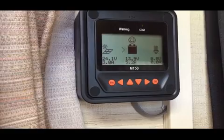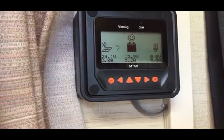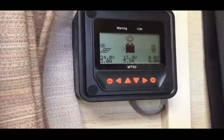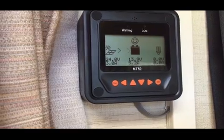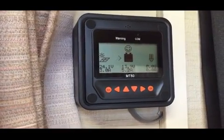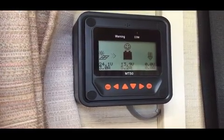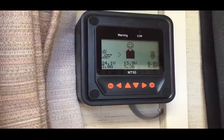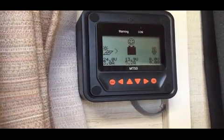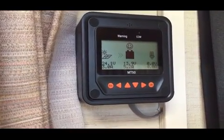On the controller there are 2 extra terminals, positive and negative, that you can wire something into, like a little socket or something like that, and then when that gets used, that will show amps and that kind of thing. Unfortunately I was a bit misled with this MT50 controller, because I thought it would show load coming out of my batteries that's being used in the habitation area, but that's not the case. So I'll be installing, and I've already got one somewhere, a battery monitor called a BM1 monitor that should be able to tell me tons of information.